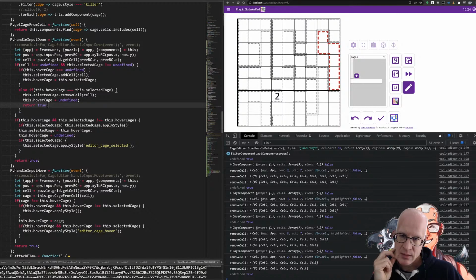Wait. Let's see. Selected cage is not undefined. I mean, I could string it out into a 3-case scenario. It's not worth it to avoid, like, I hate that return in the middle here. Normally I return early, but especially when you have a return value like this can be confusing. You look at this code later and then you don't see this one. But I don't want to clone all these conditions into the whole thing.